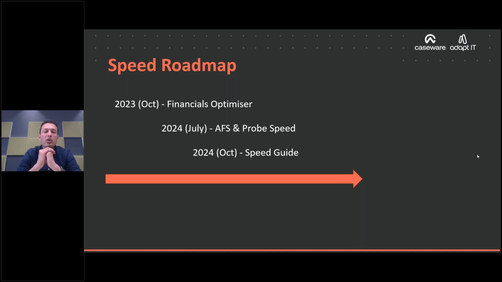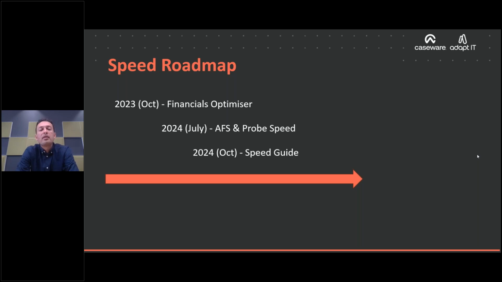With this release, we looked at very specific areas in the AFS and Probe. One of the areas that we looked at was the actual CV database in files and in our templates that we released, and we found it quite bloated. We realized that by unbloating it and removing the records that are not supposed to be there, there was a definite speed enhancement across the AFS and Probe. So that benefit you can expect to receive now.